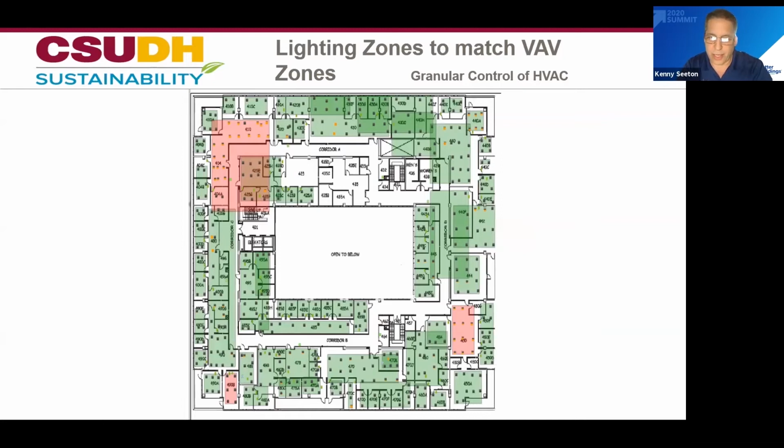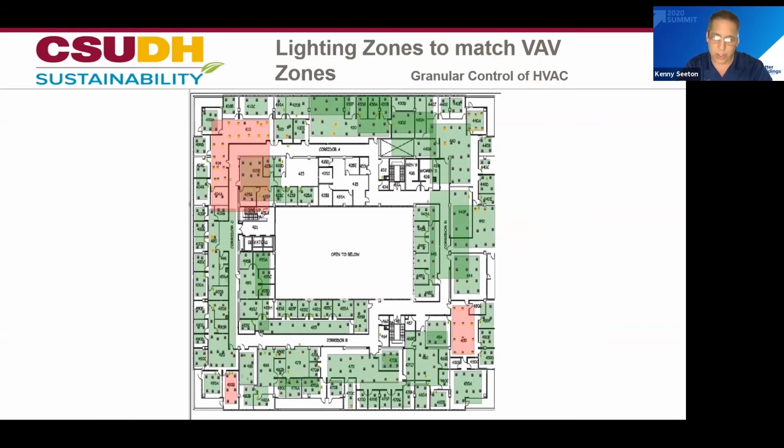So that took care of the lights. That was easy, right? We could adjust the lights. Now we tie it into the HVAC. That's the most exciting part for me. So if you look, you can see a bunch of square blocks. In a sense, that's a VAV zone. The VAV is the valve that opens and closes to let air into the individual spaces. In a perfect world, everybody gets their own VAV. In the real world, classrooms get their own VAV and presidents and vice presidents, but office people have to share a VAV, with 3, 4, 5, sometimes 6 offices sharing one zone.